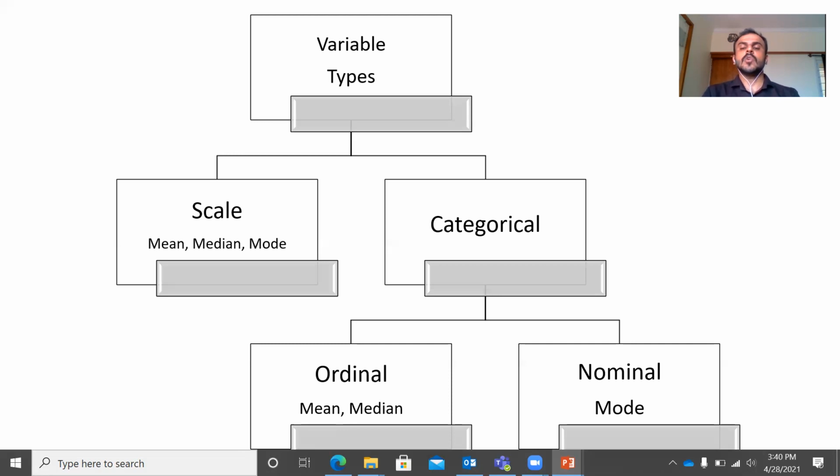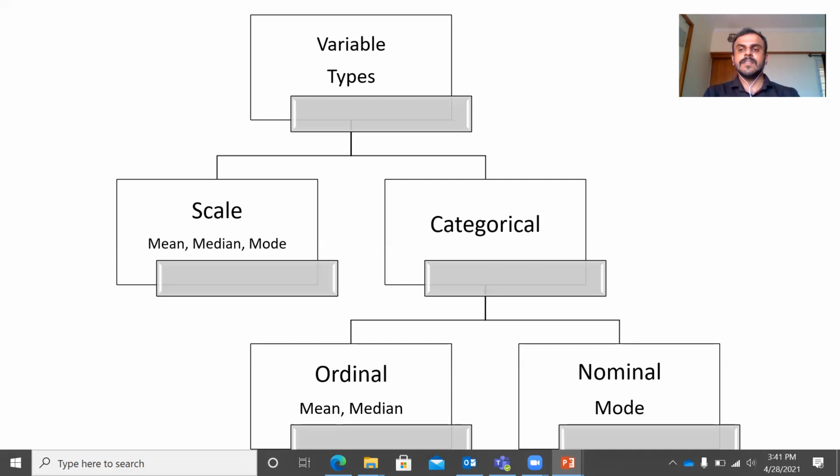Question is, what is an ordinal variable? Focus on the first three letters, ORD: ordinal variable, or ordering. Wherever there is ordering amongst the observations of a variable, wherever there is any hierarchy amongst the observations of the variable, you can call it an ordinal variable.